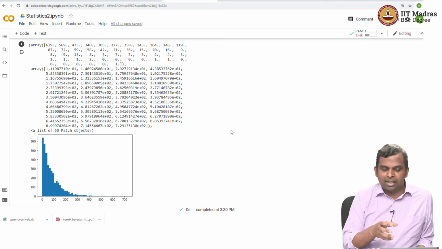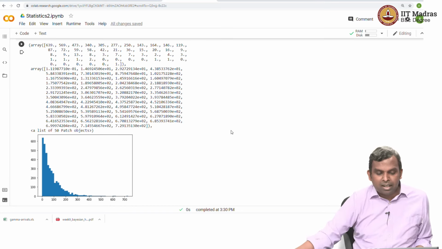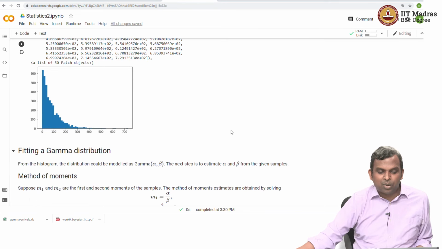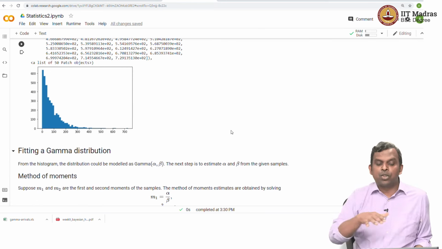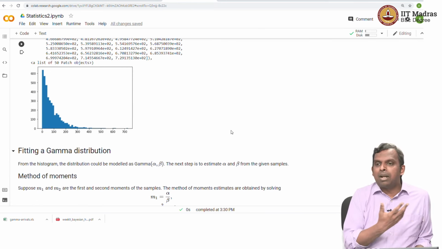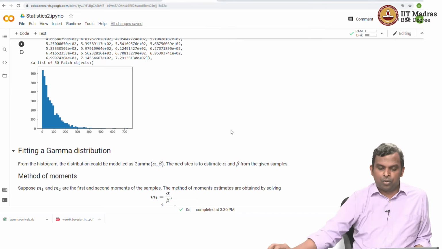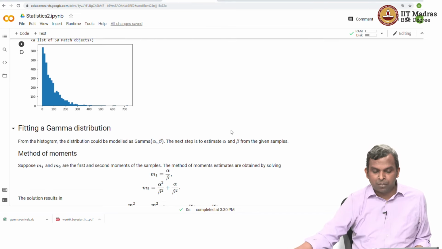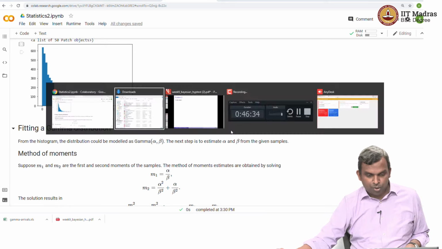It's very easy to fit this. And then how do you pick what kind of function? The most interesting function that you can pick for something that falls like this is usually a gamma distribution. So gamma has two parameters. If you remember the gamma distribution, maybe I should go there and write down something.